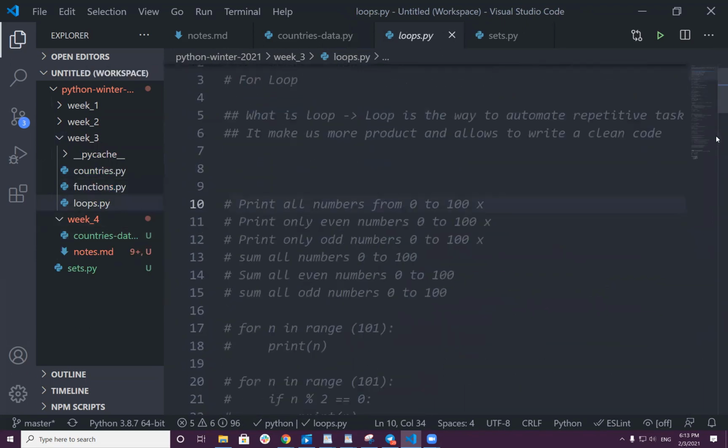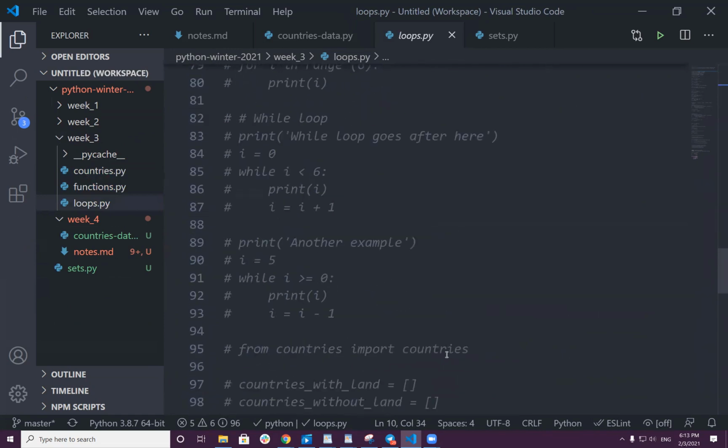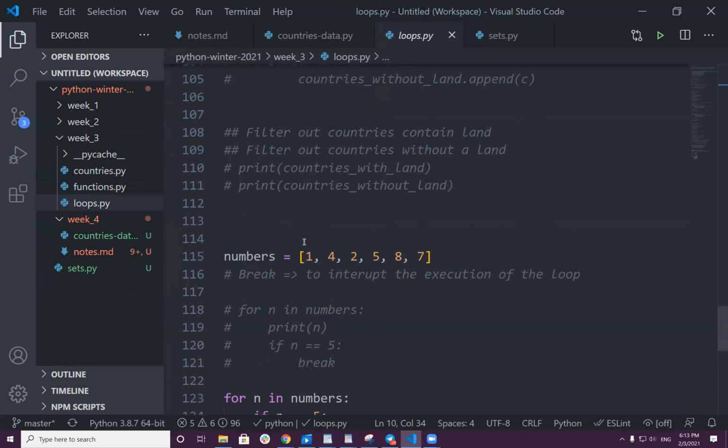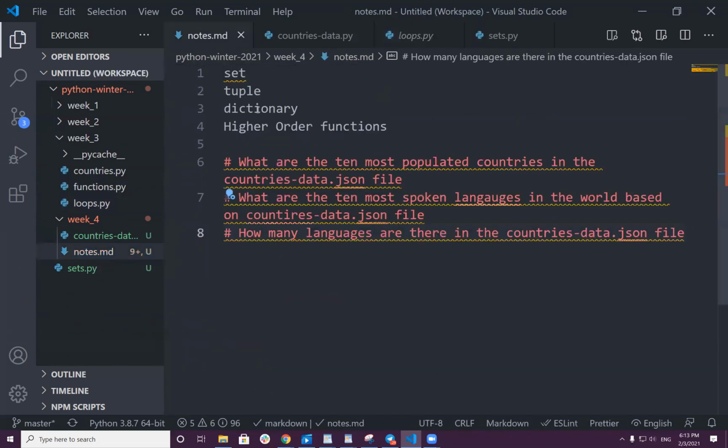If you remember how we imported last week, was it in the loops or where was it? We have been importing that at some point, right? But you can do the importing again now here.